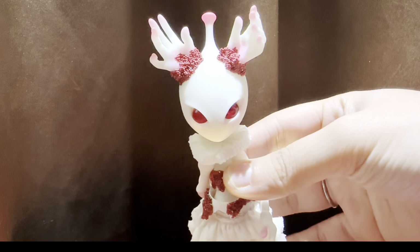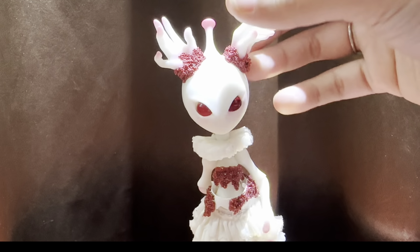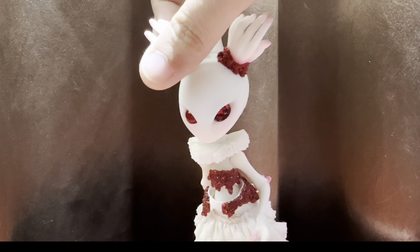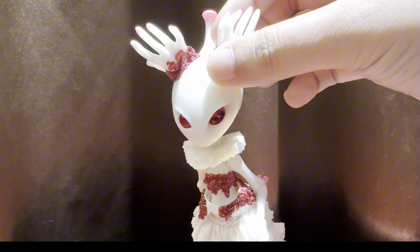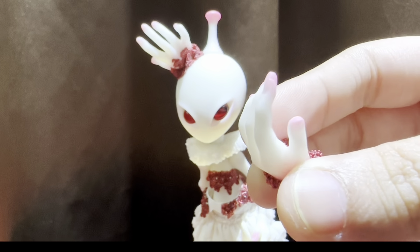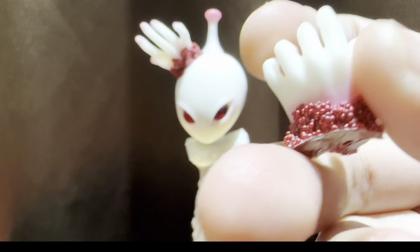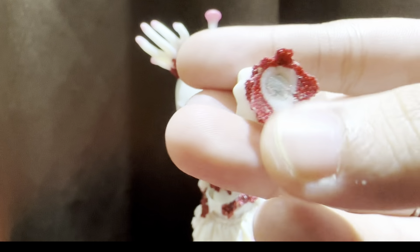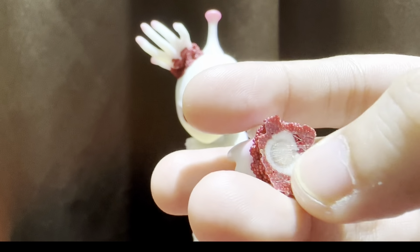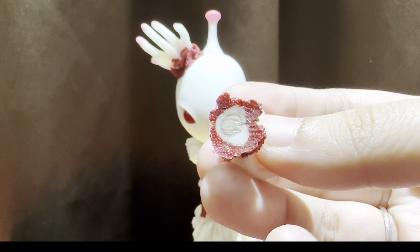Obviously, the star of the show are the hands. These are like antlers, and you can rotate them and swap them and do all sorts of things with them. These are stunning. Here's a closer look. So, got blush fingers and palms, and they've put these red beads all around, and they've done it so beautifully. You can see what the magnet looks like beneath, and I believe they've put some UV resin or something over it so that it doesn't scuff up or get dislodged.